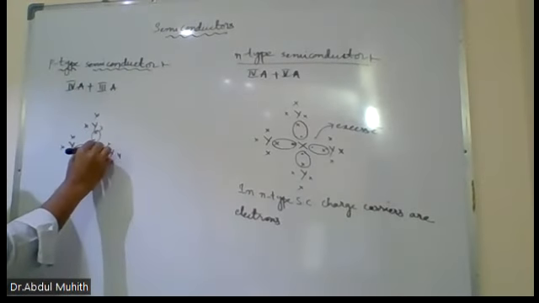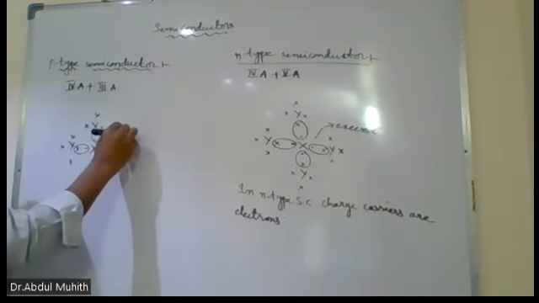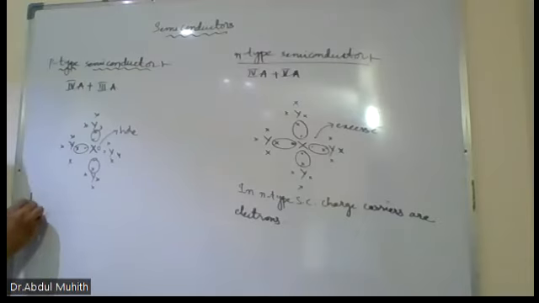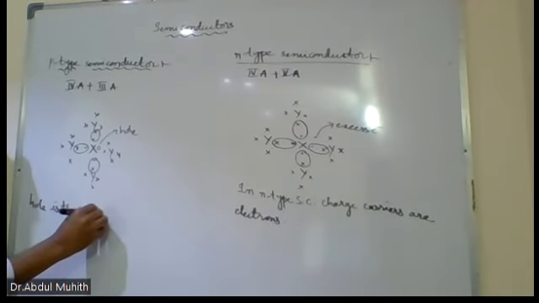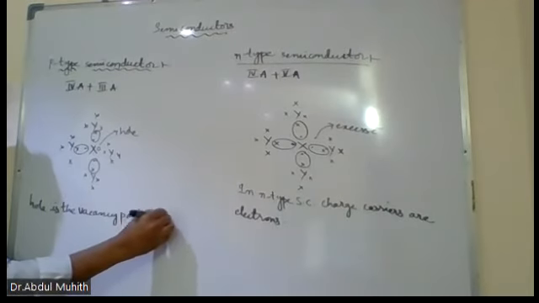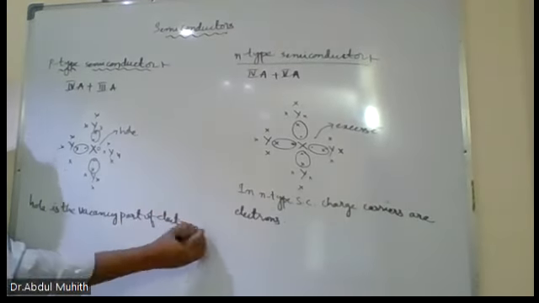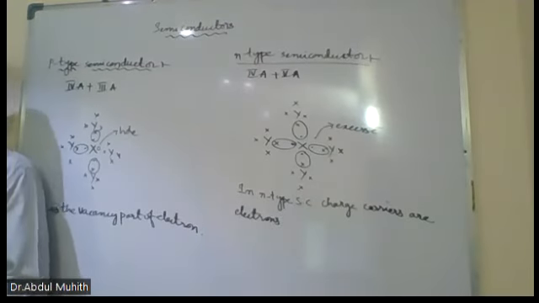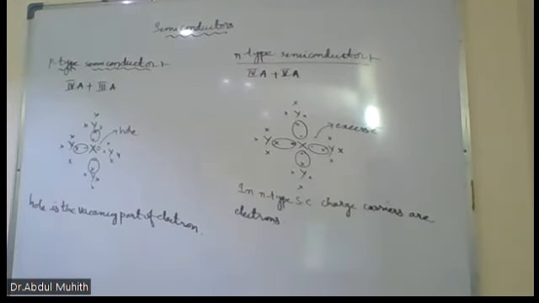There is a vacancy. This is said to be a hole. For every one combination there is a hole. Keep that in mind. A hole is the vacancy of an electron. How to explain this actually? We say electron current, hole current. Is it really possible? Electron current is simple to understand, that there is a flow of electrons.